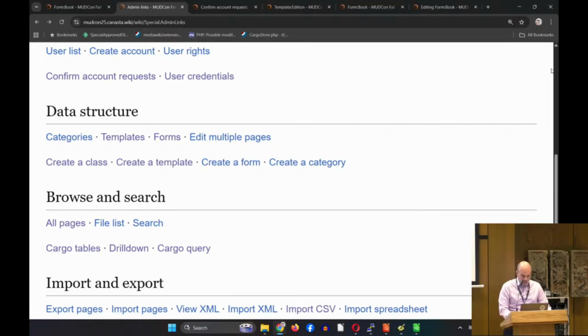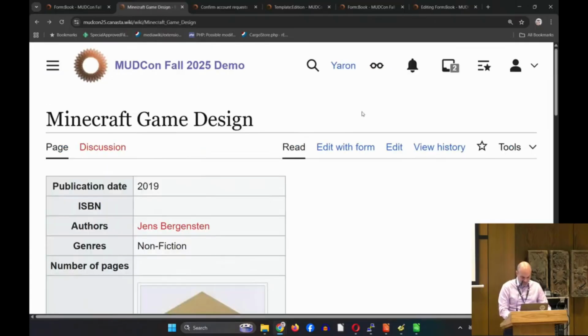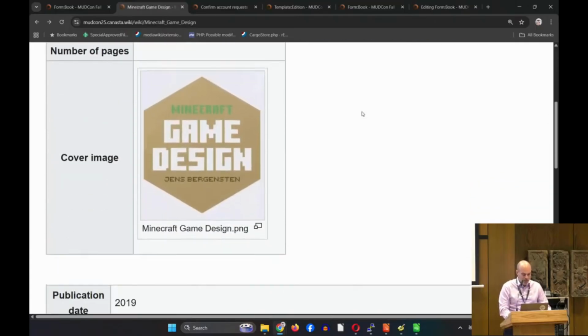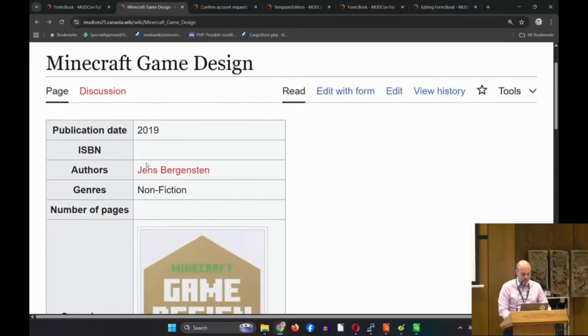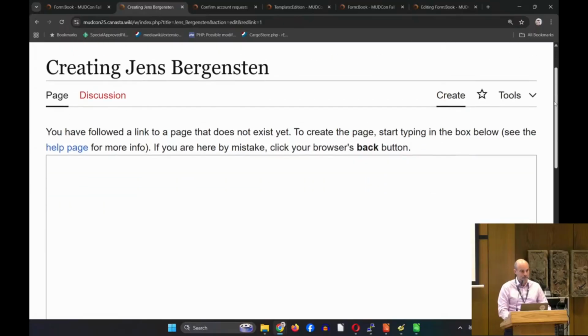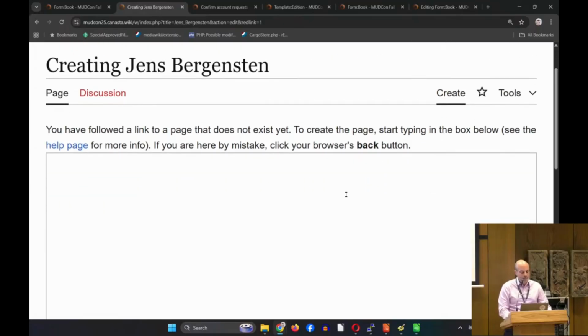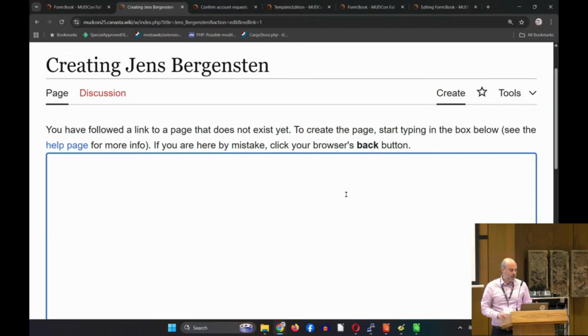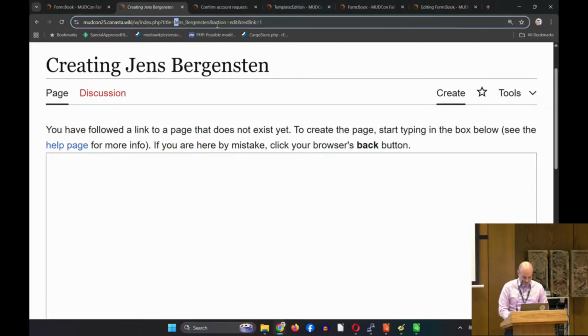Genre is not a page, although it could be, but we can do the same thing with authors, to show all of the books that they've written. Ideally there would be an author template that had that. I guess we could do that very quickly.